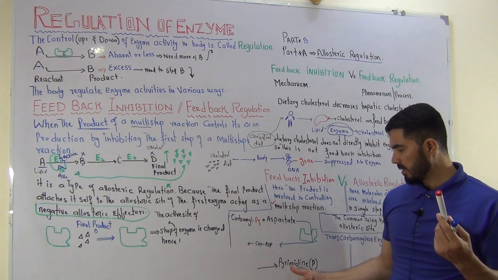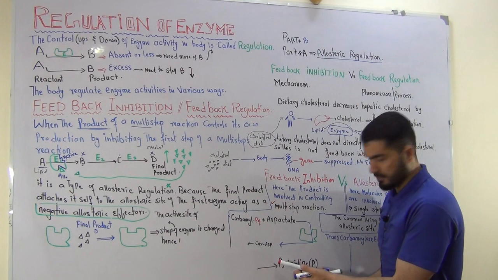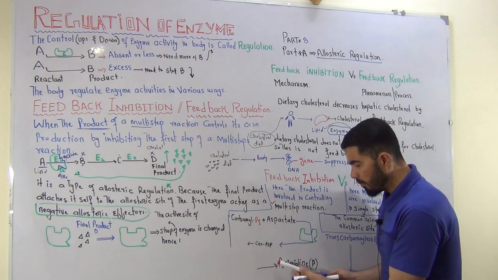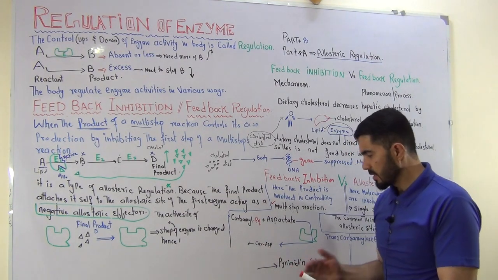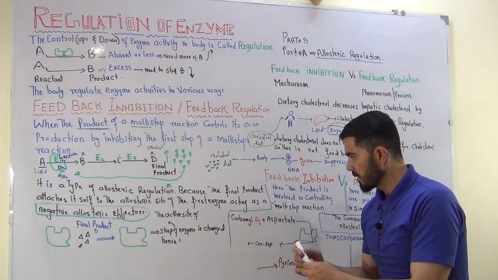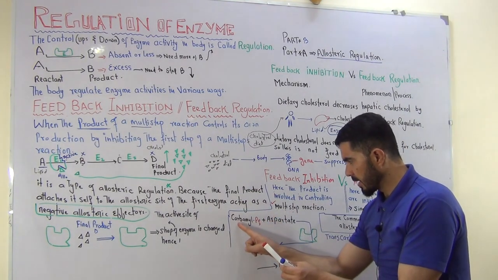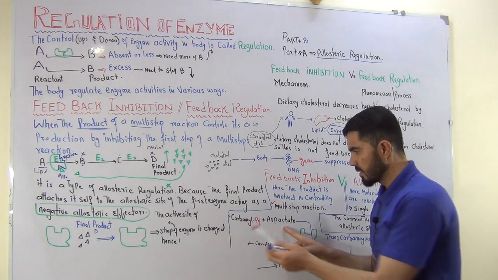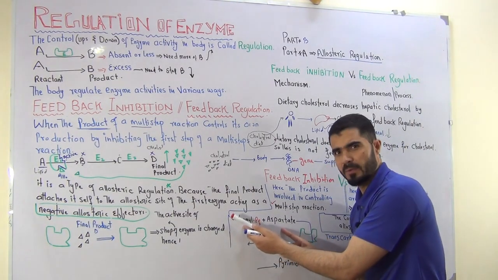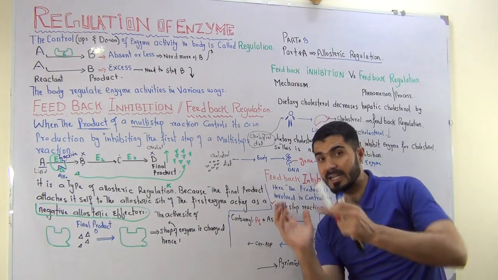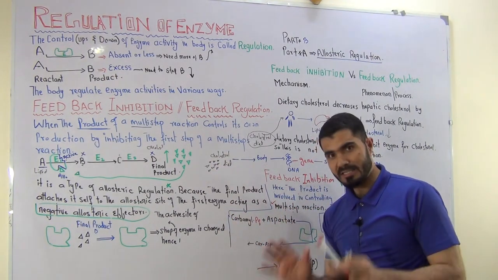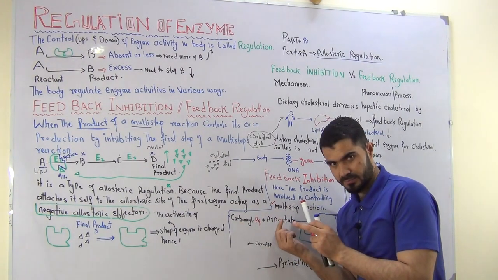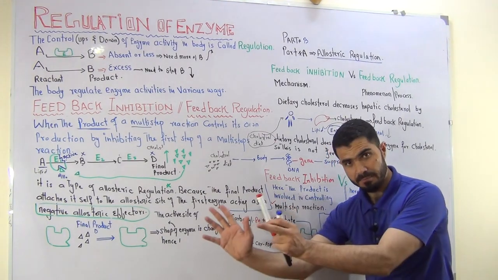This is actually about the formation of pyrimidines. Pyrimidine, you know very well, is a nucleotide. So how is pyrimidine synthesized? This is synthesized in a multi-step reaction. The first step is very simple: carbamyl phosphate and aspartate. There is no need to find the structure of carbamyl phosphate. I would just like to give you the idea of feedback inhibition. In today's lecture, there is no need to go into the structure of carbamyl phosphate or aspartate. We don't want the structure. We just want the idea. What is the idea?